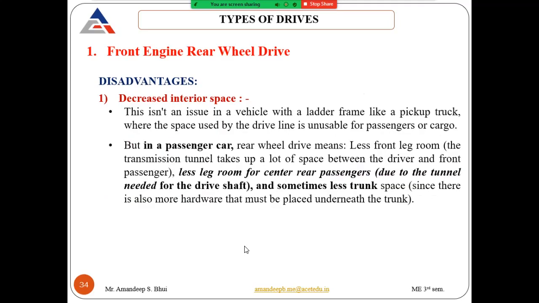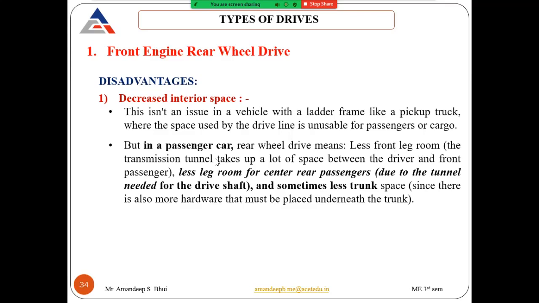Now what is the disadvantage of having front engine rear wheel drive? The first is a decrease in the interior space. Now in the case of pickup trucks or trucks or buses, this interior space does not cause any problem. But in the case of passenger cars, rear wheel drive means less front leg room.